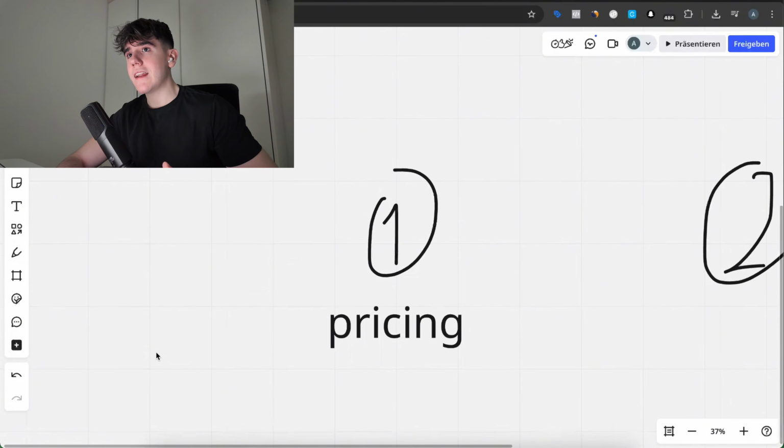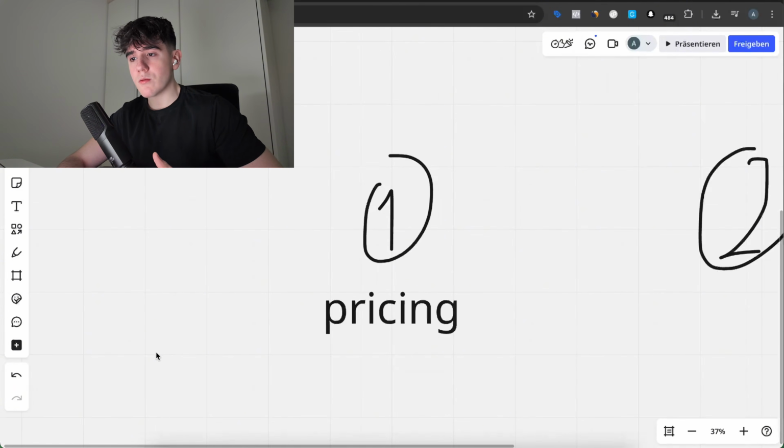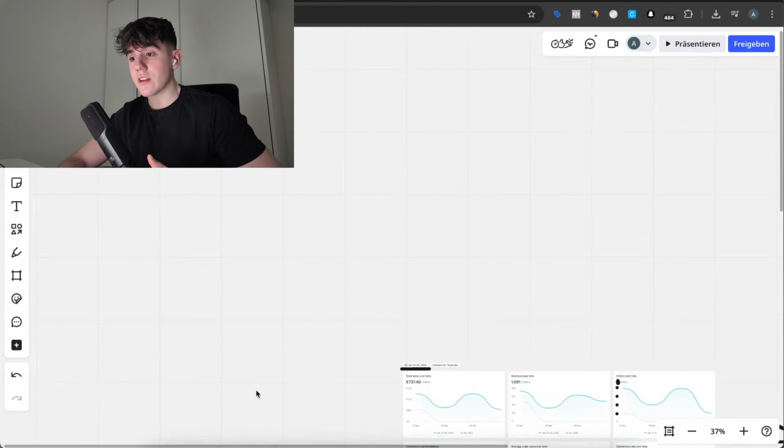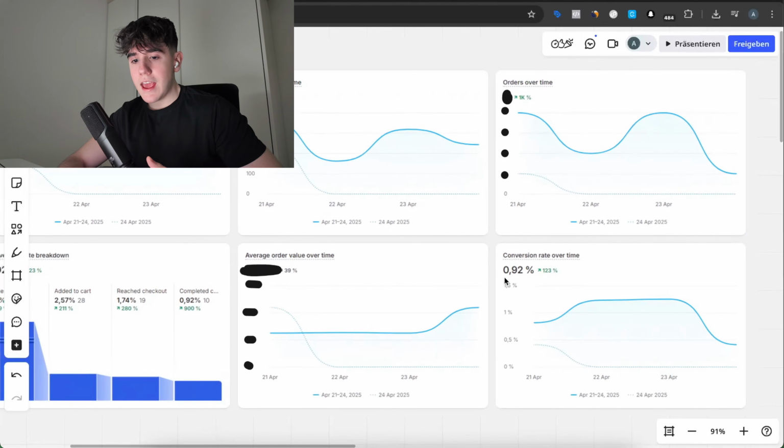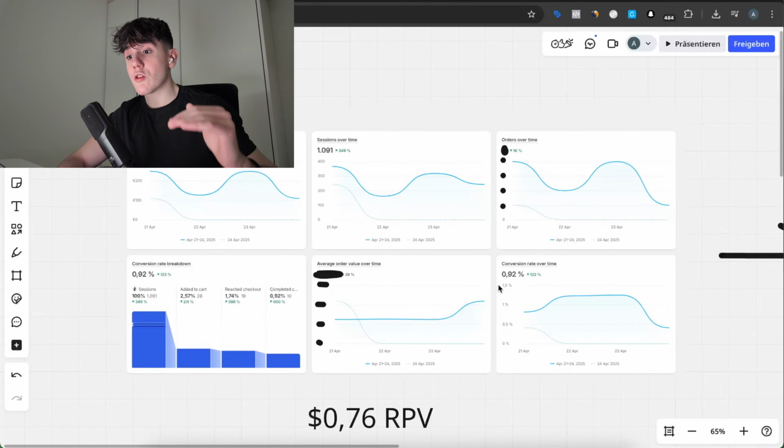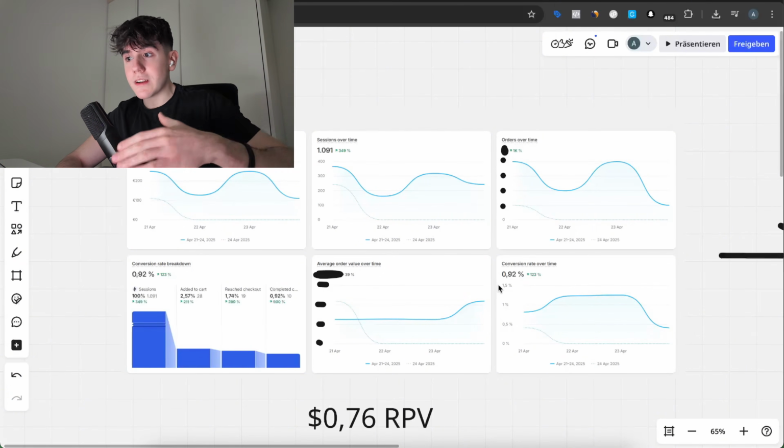So what we did, we had a really good AOV, right? So his AOV was in the 60s somewhere, and he was having, as you can see here though, a terrible conversion rate. And so literally the only thing that was his first split test was decreasing the price by 5 euros. Conversion rate went up crazily, okay? And he made more money just by decreasing his AOV.